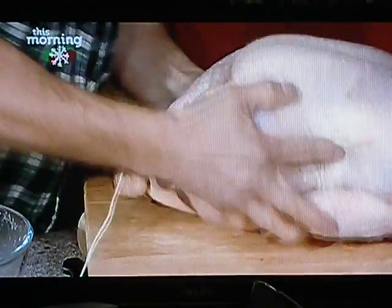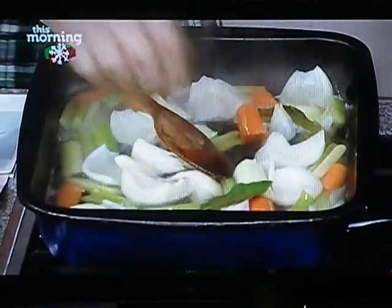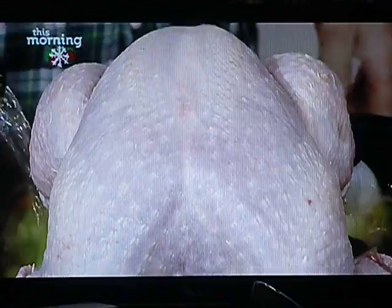You then transfer this whole turkey to here. Now here I have water, a few root vegetables, a bit of bay leaf. The water is boiling. You then pop the turkey straight on top of that. This now gets tasty. A touch of white wine.